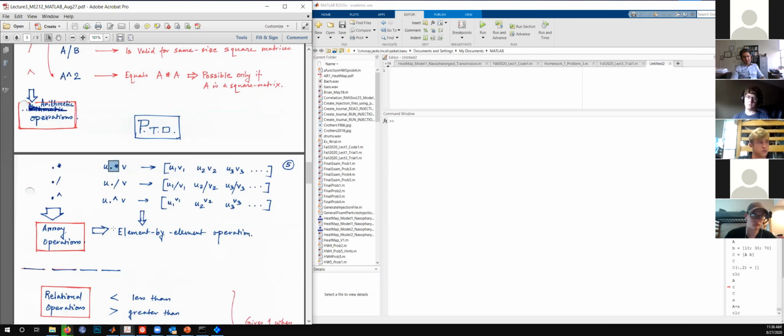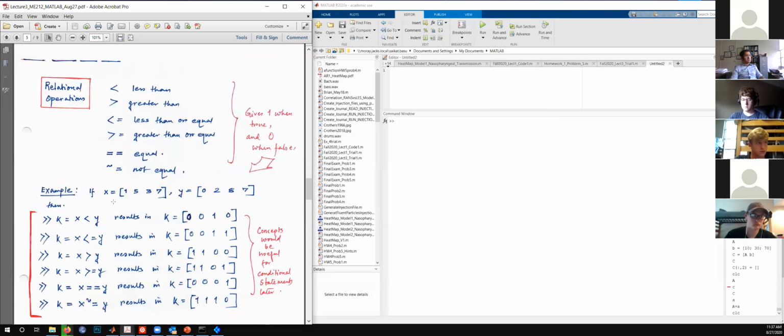and we are soon going to see how this can be really important. Again, if you are trying to divide each element of u by each element of v at the same place, you use the dot operator with the division sign. And similarly, if you are trying to exponentiate each element of u by the element in v, you use the dot operator.